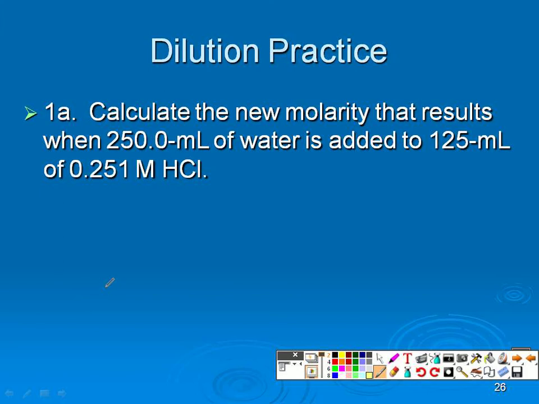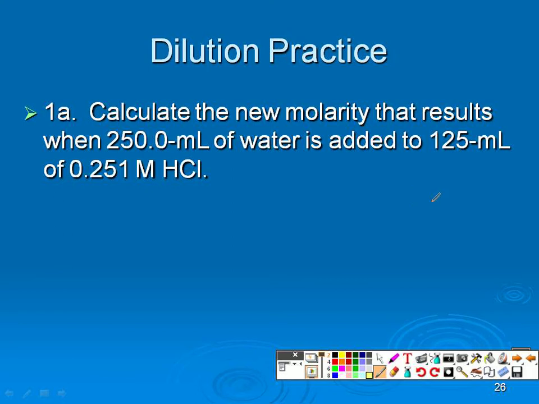And what is it we're trying to find? We're trying to find molarity 2 equals what? And that's going to be in moles per liter. I think we're going to bust out M1V1 = M2V2. That's the first thing. We've got that equation, and we need to find M2. If you do some algebra, college professors love to see your algebra, M2 is going to be M1V1 divided by V2. A little rearranging.